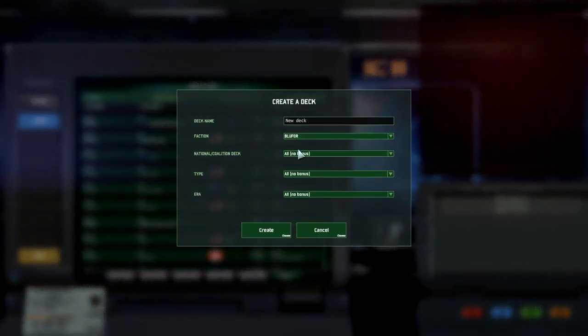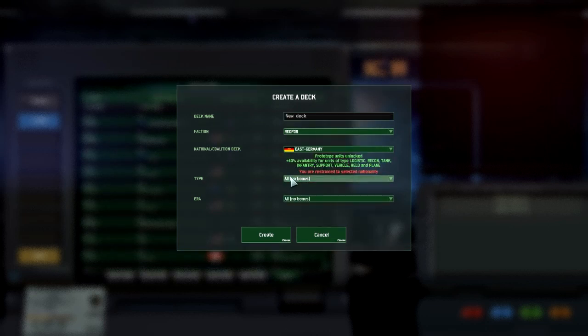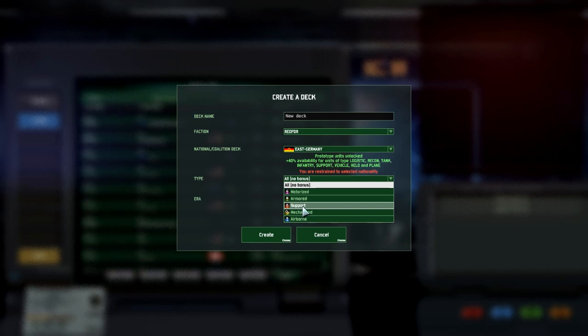Now, Redforce, East Germany. Next one is support, and I will say that this is not worth it. And that's because, as we saw, you get choices for everything in your support deck. You get access to mortars, howitzers, rocket artillery, infrared missiles, radar guided missiles, self-propelled artillery, and anti-aircraft artillery.